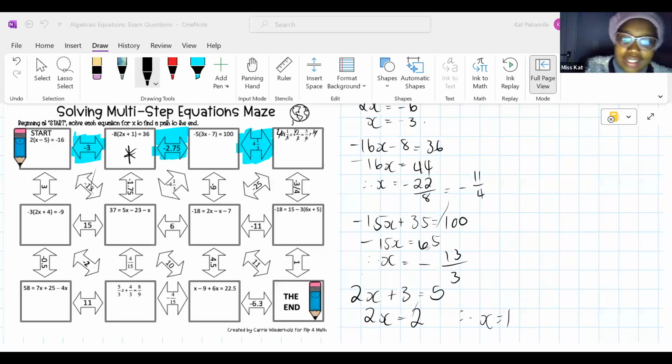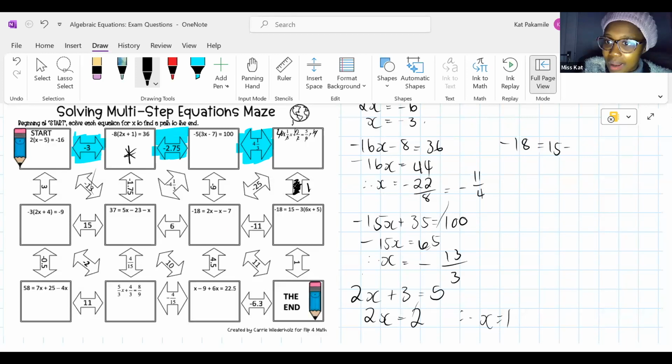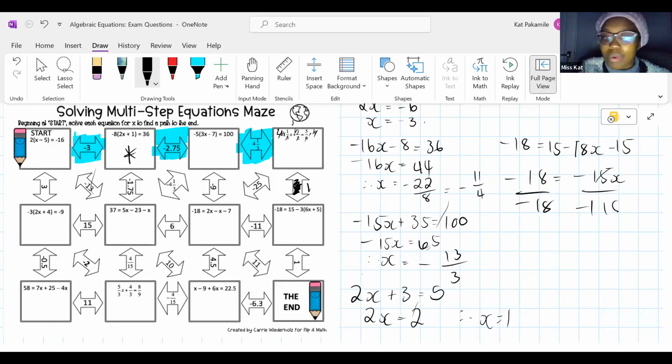Come on, guys. Okay, I'm gonna decide that we're going down because obviously there is no option for what we're supposed to get. Let's go down, guys. Let's see. Negative 80 equals 50 minus 18x minus 15. Let's hope this actually works out. 15 minus 15 equals, oh, it's going to be negative 18x, negative 18. What, guys? Why did I decide we're going down? I ended my own game too soon. X equals 1. And we're at the end. Lol.